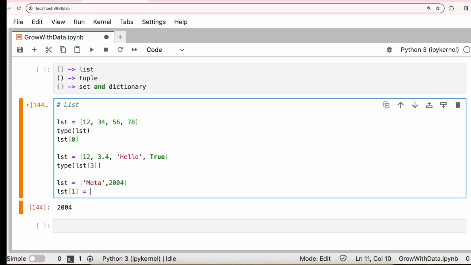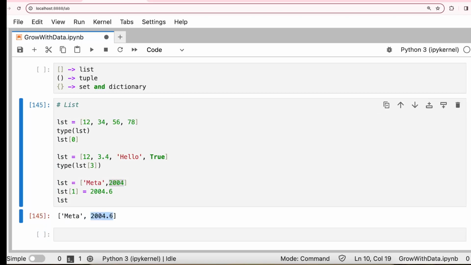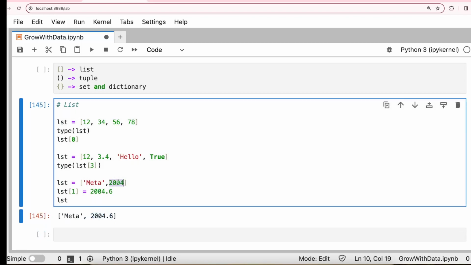Now I am going to say list of 1 equal to 2004.6. From integer, we are converting that to a float. So 2004 becomes 2004.6. That means we are overwriting it. So in string, we are not able to overwrite it, but in the list, we can overwrite. So that's called mutable. Okay. So that is one good advantage of list.